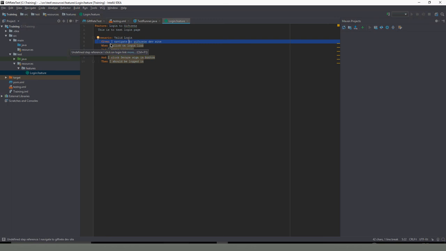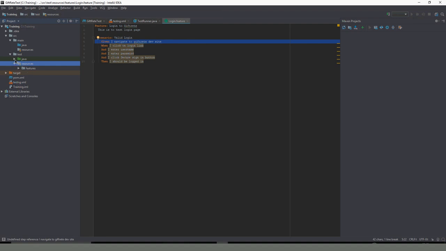So for you to create your step definition, let's create a new folder first, so that we can put that in that folder. As you can see, be careful where you put all these things. My feature files, I will be putting them in the resources folder under features.